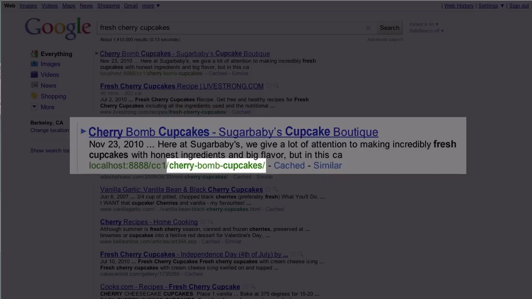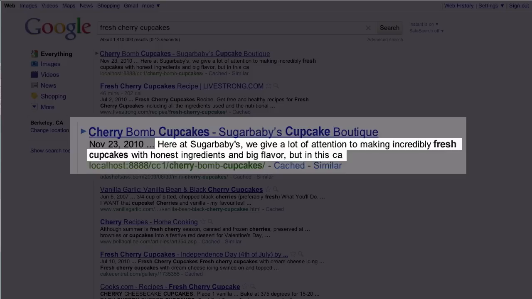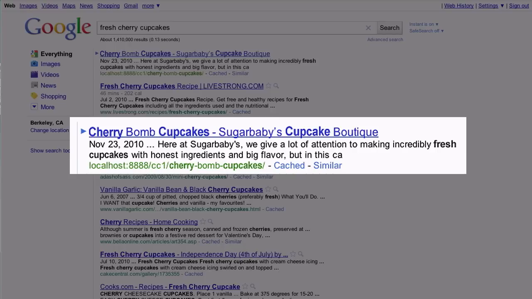You can also see that the search result displays the URL of your page, the permalink that you gave it. In this case, it's pretty important because you can see that cherry and cupcakes are also highlighted here. So having keywords in your URL is very important, and this is where they'll show up inside of a search result for Google. And last but not least is the actual content itself. Here you can see we have just the first 70 characters of our blog post, but the words fresh and cupcakes are highlighted here. So it really helps to understand, when you're writing your blog posts or creating a page inside of WordPress, that the content you add to the title, to the permalink or URL, and to the first few words of your actual post is probably going to show up inside of a search result. So they're really important to pay attention to.